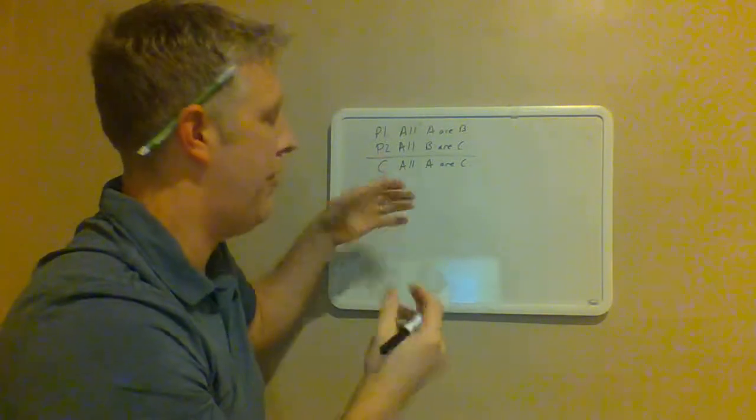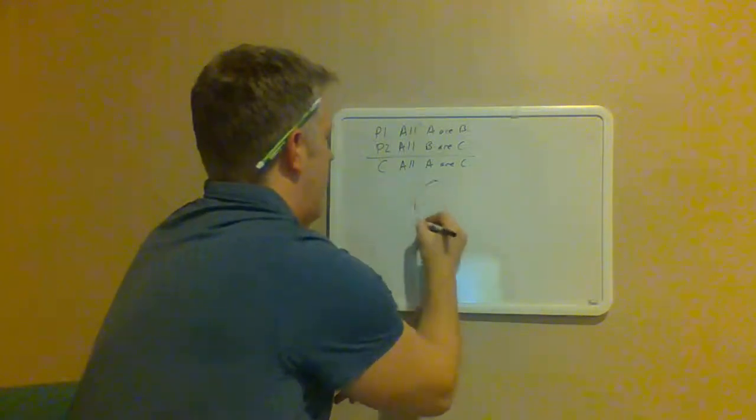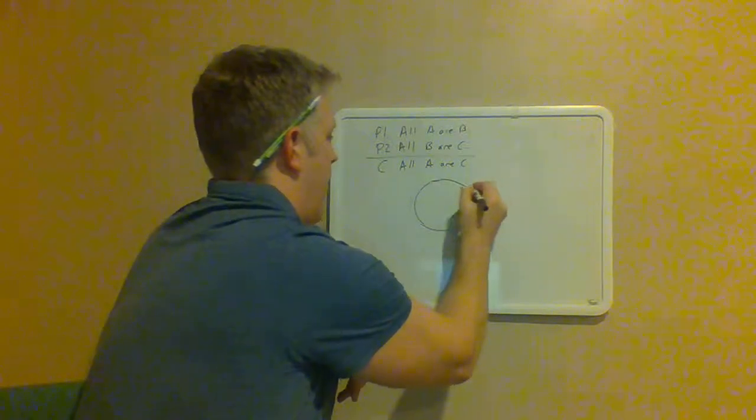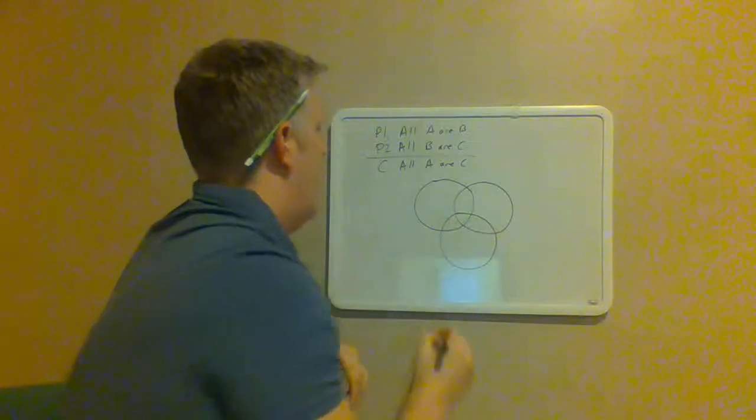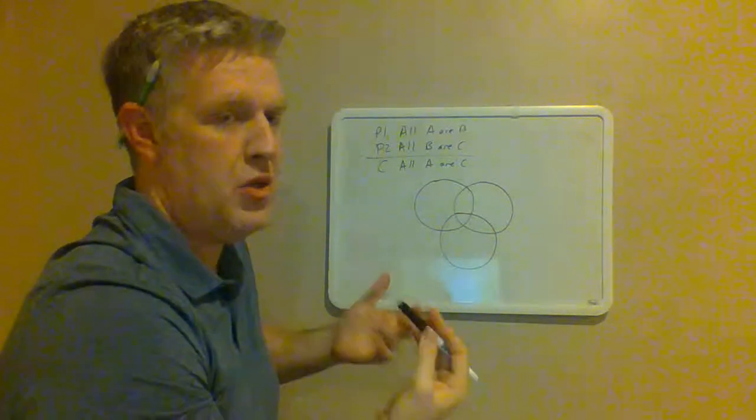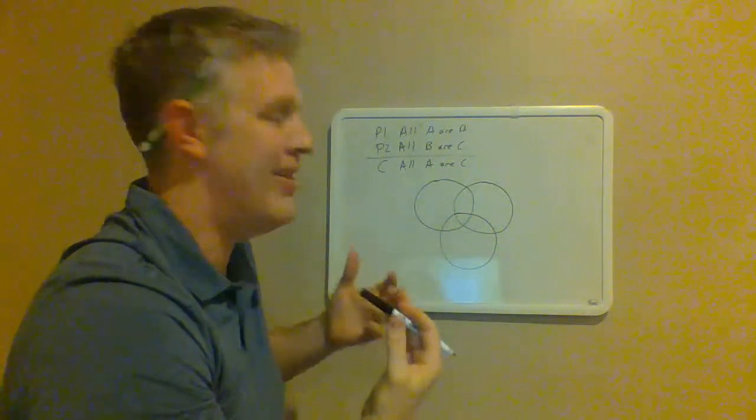Now you'll notice, unlike our simple Venn diagrams of standard form claims where we just have two terms, here we're dealing with three terms. So that's going to introduce the notion of three overlapping circles. And here it's important to note some additional terminology. You've got to commit these to memory.